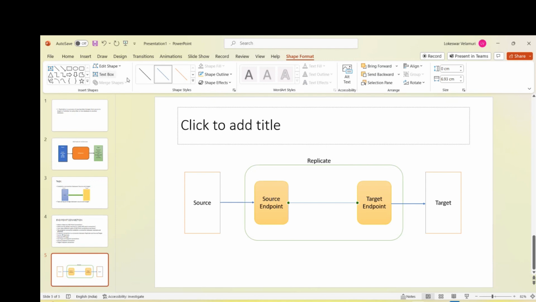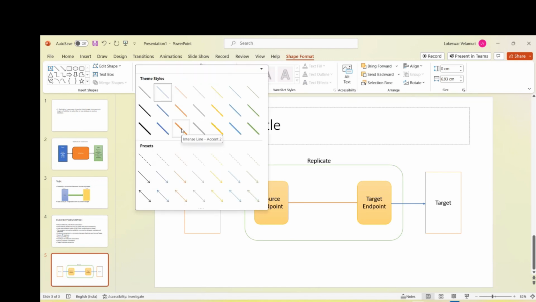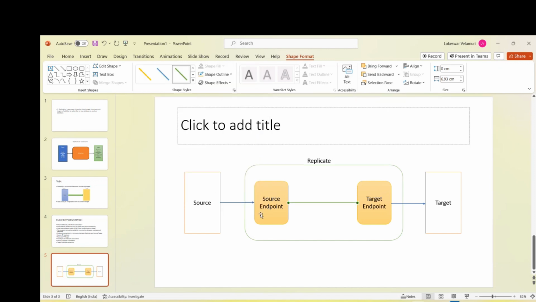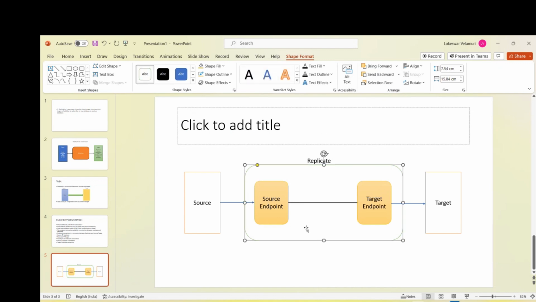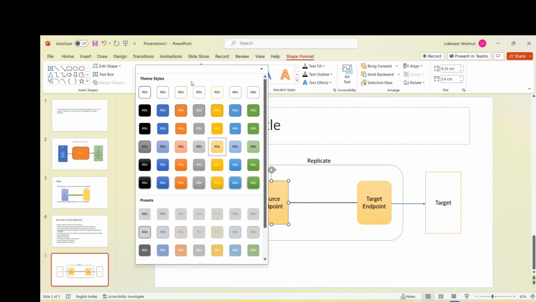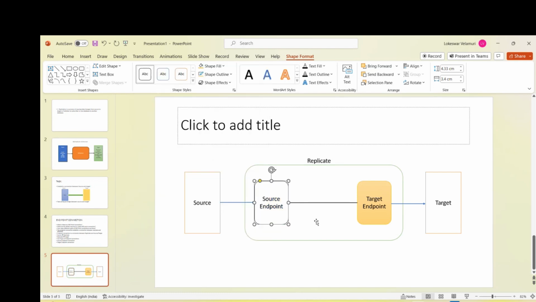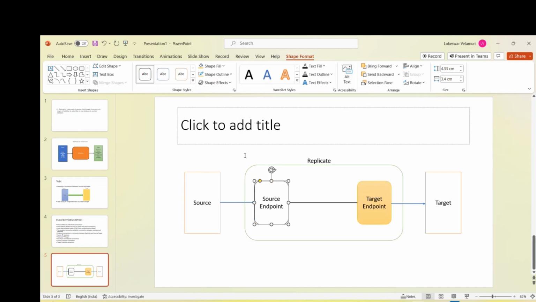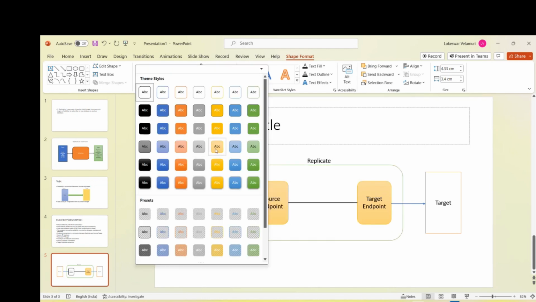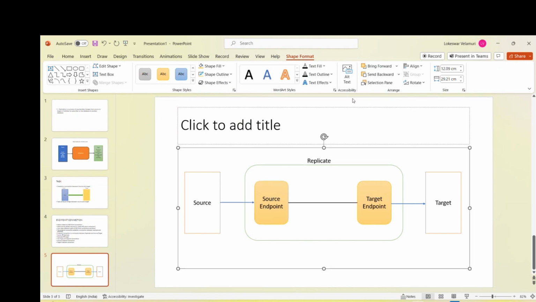Again, see the difference. Okay. If you see here, inside replicate, again, we have endpoint connections.